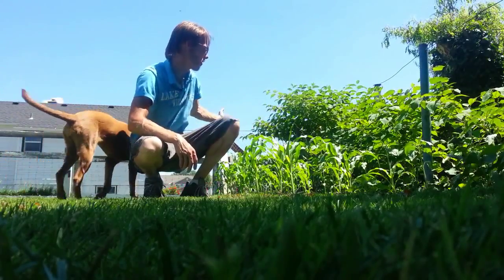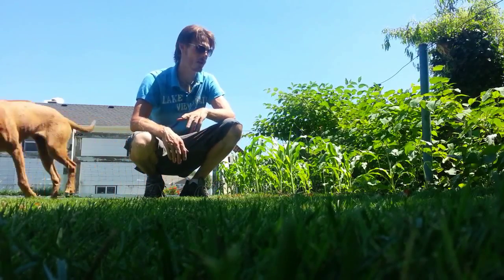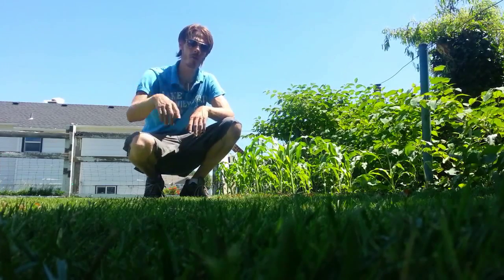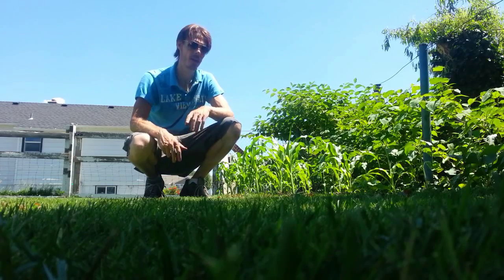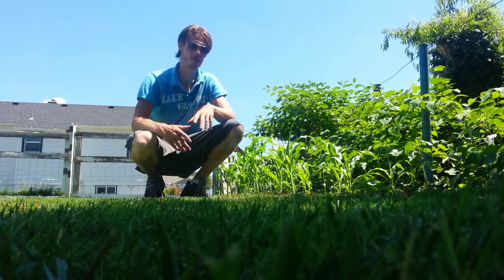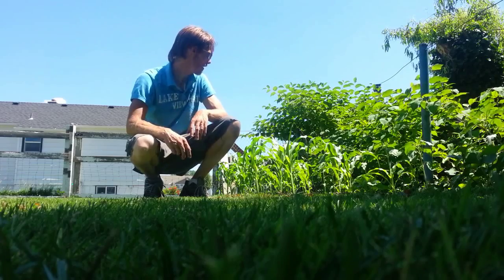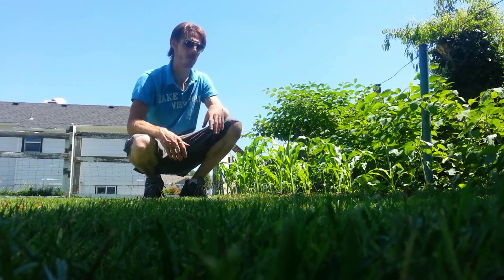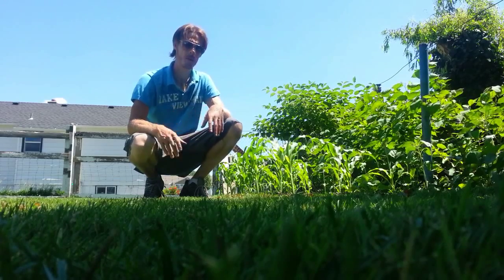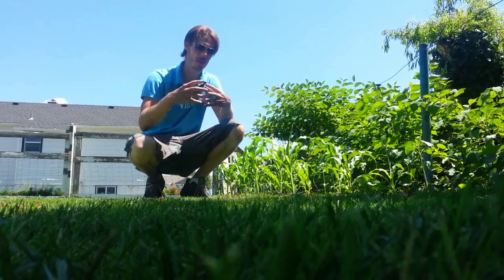Beyond that, the corn is growing great, and the whole agenda with this goes in here on Memorial Day weekend, cleaning it out. I had the corn growing and popped up really well over there, and I wanted to see how good my soil was over here to hopefully extend the garden on this side for next year as well. The corn has actually come up great. I've even got some melons that are pretty compact and sunflowers that are coming up great in the back. Now I have to really worry about those weeds and that bamboo suffocating the root.